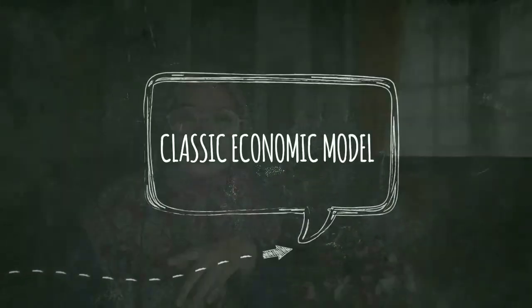The first theory is the classical economic model. This classical economic theory is the first theory of development, from around the 18th century. The classical economic is the balance between saving and investment, assuming that a flexible interest rate will always maintain equilibrium.